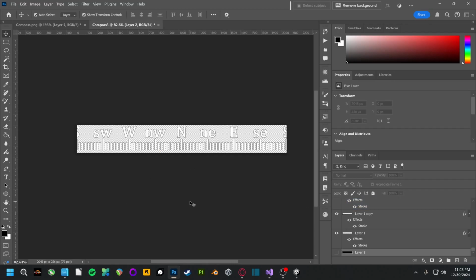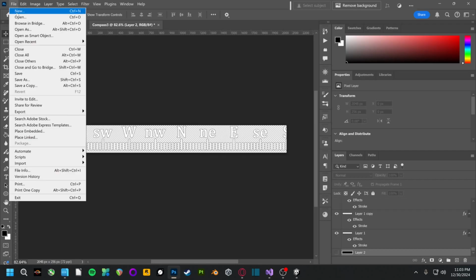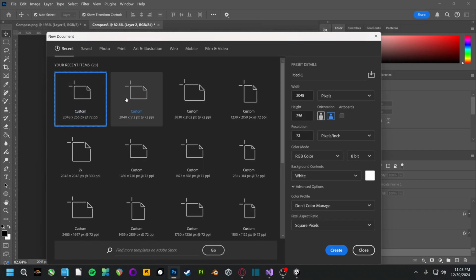Now we need to build a background. So let's go File, New, and probably 2048 by 512 would be good. Let's go Compass Background.